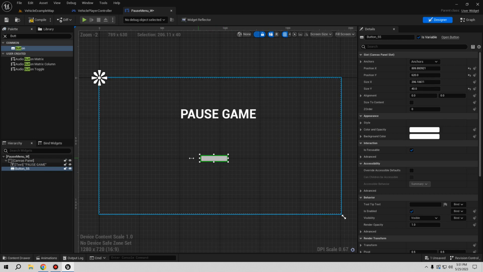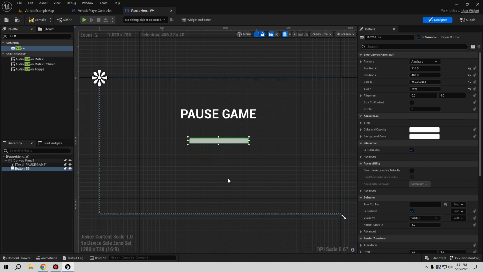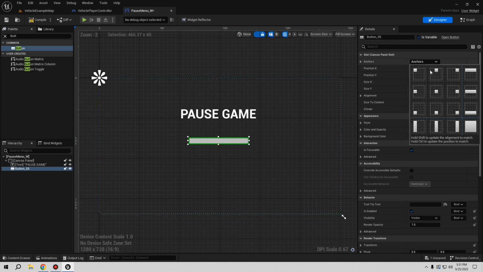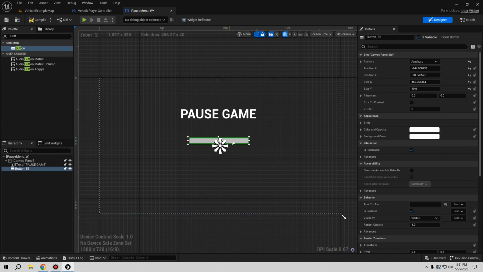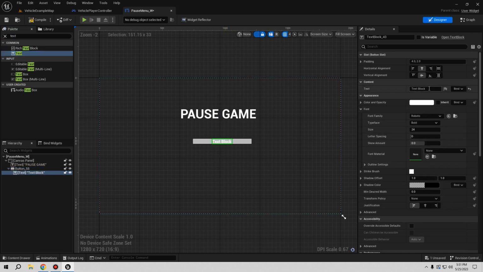So let's do something in the middle. Gonna be okay. So we can put it like here. I don't know. We can anchor it too in the middle this time. So let's do like this. We want to create a new text here. So we want to put this inside the button. So in this text, they're gonna see return.